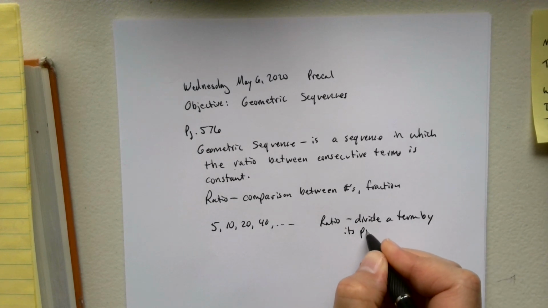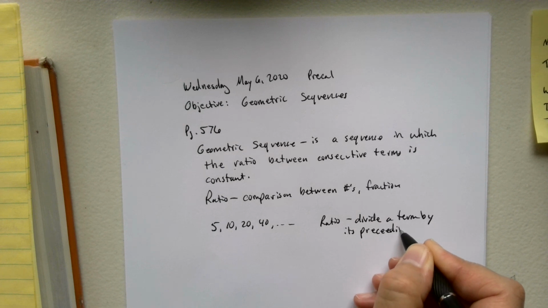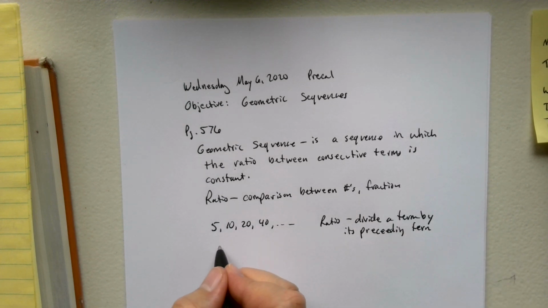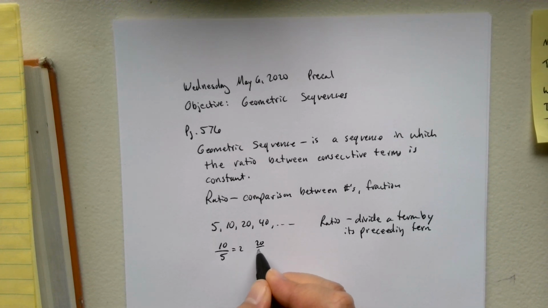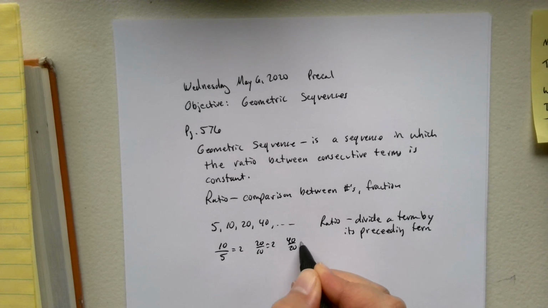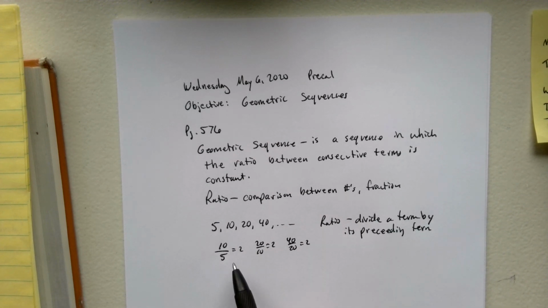by its preceding term. That sounds kind of funny, but last time we were looking for the common difference, and we would take the term in front and subtract the one behind. We're going to take the 10 and divide it by 5 and get 2. 20 divided by 10 is 2. 40 divided by 20 is 2. So that common ratio is 2. So in simple terms, a geometric sequence is where a number is being multiplied to get the next consecutive number. Arithmetic, a number is being added, common difference. Geometric, a number is being multiplied, which is that common ratio.